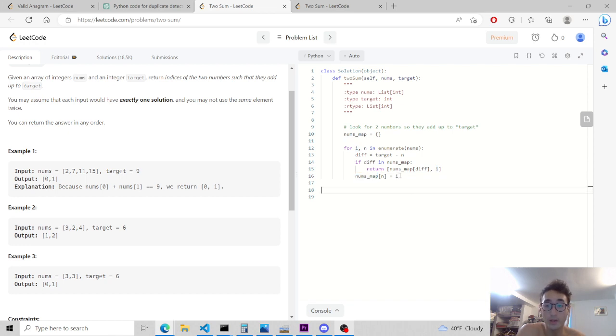And what is actually happening here is we are assigning the location value of nums within nums map, so that when we go through to the next value of nums, we are able to tell if the difference equals the target minus n.